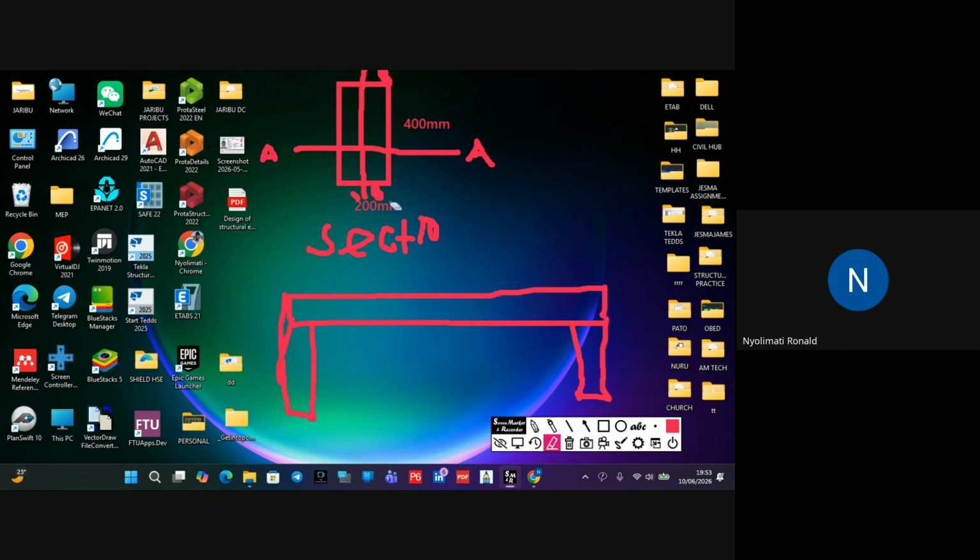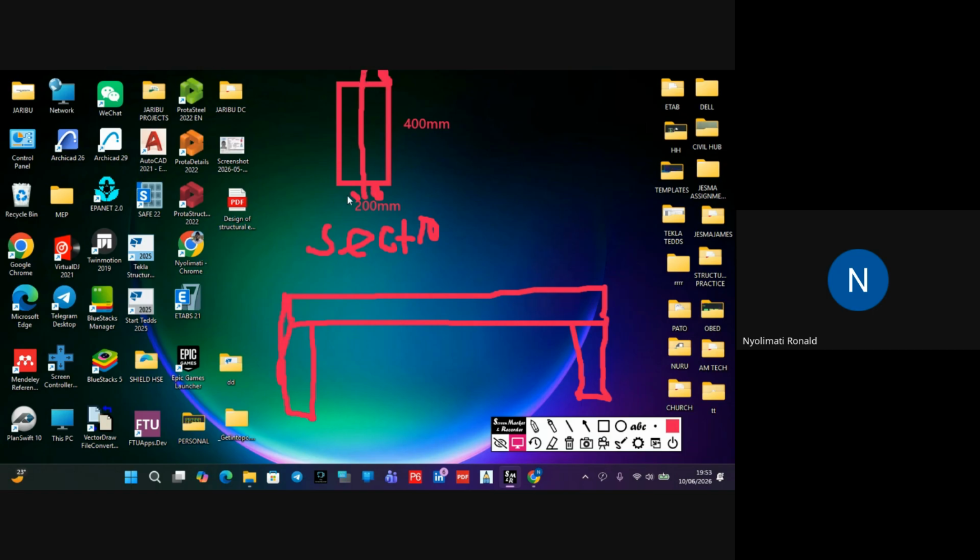Wait, I've deleted what I wanted. Let me remove this. So the first one is the cross section.